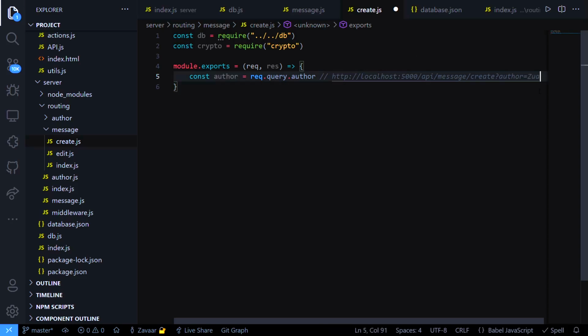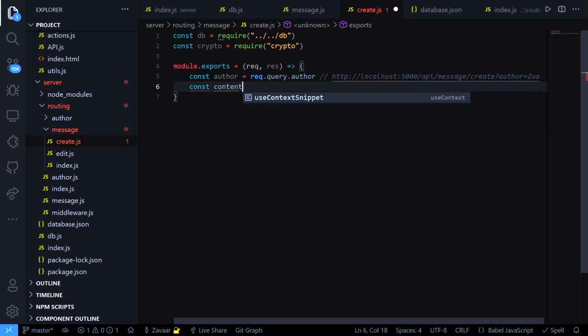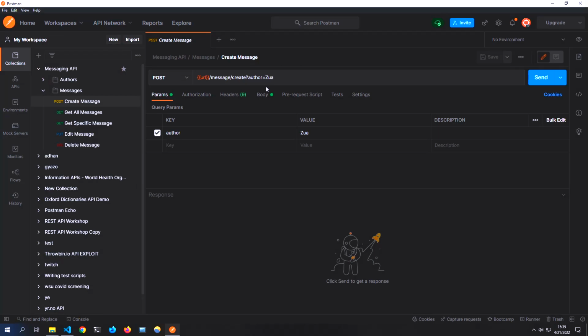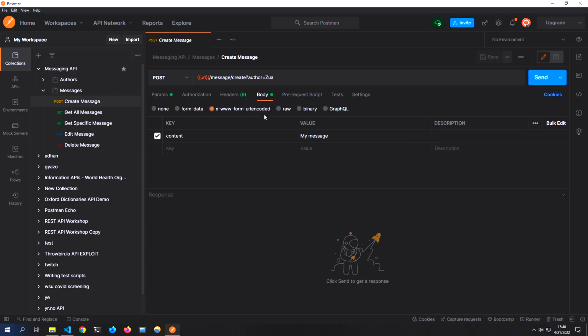And we're also going to have another one, content. To create a message, I'm going to go over here and see where the body is. What we're doing is encoding the form into the body of the request, so it's not in the query parameters.